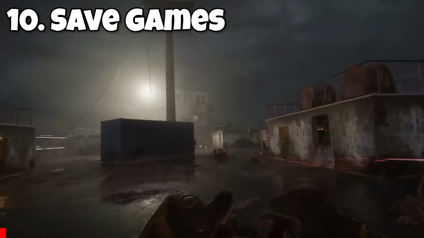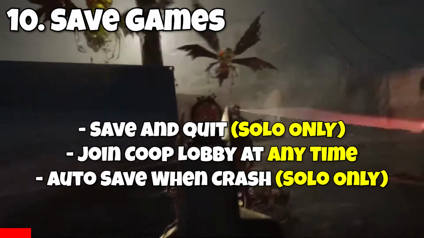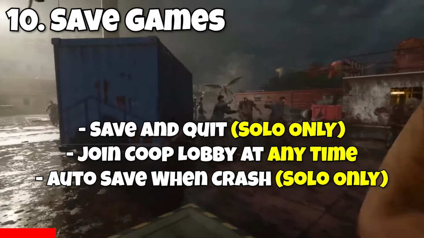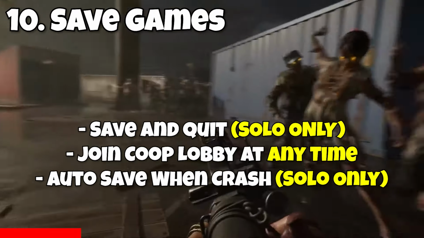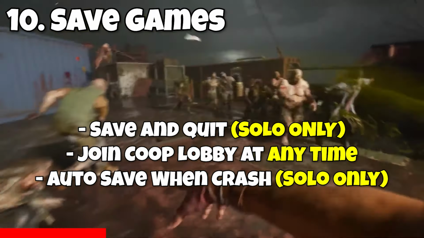A huge new feature coming to the game is the save and quit feature. As of now, this feature will only work for solo, but if you are going for some crazy high round but you want to take a break to play with your friends, you can do so. When you save and quit, you can still play another multiplayer zombies lobby. Do know that this game does snitch on you and it will leave the save and quit on your record.